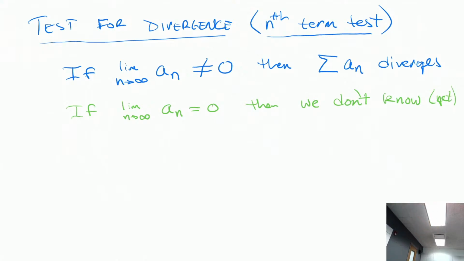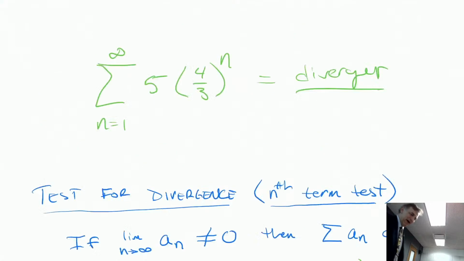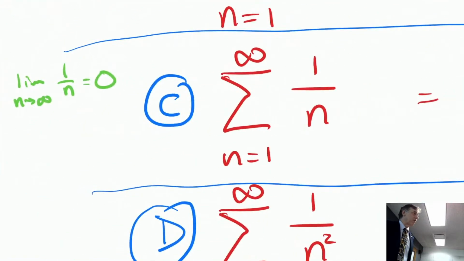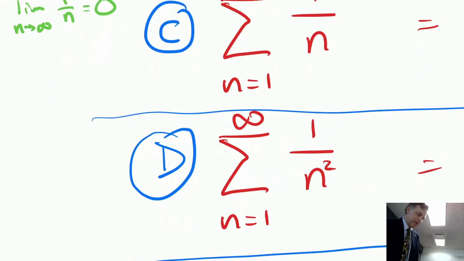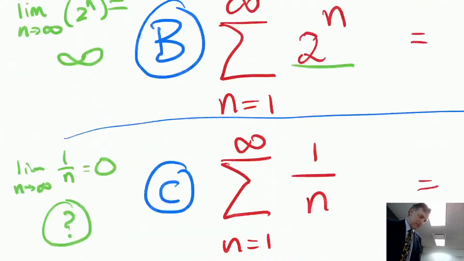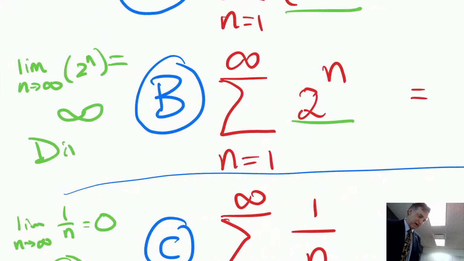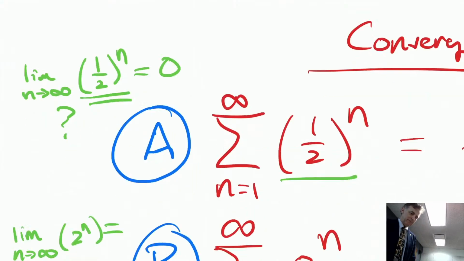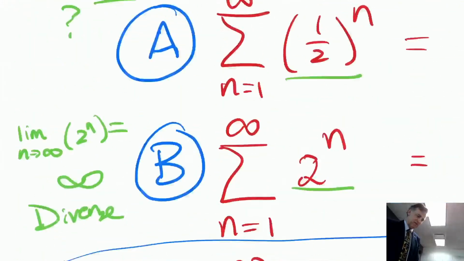So I was kind of hoping that Drew would say, I don't know, and I would say, you're right, you don't know. So anyway, let's get back here. If the limit of the nth term equals 0, then we don't know. I'll put a little question mark here. So this one for sure diverges. This one we didn't know, but this one happens to be geometric, so we do know. I'm just putting a question mark there just to sort of emphasize.